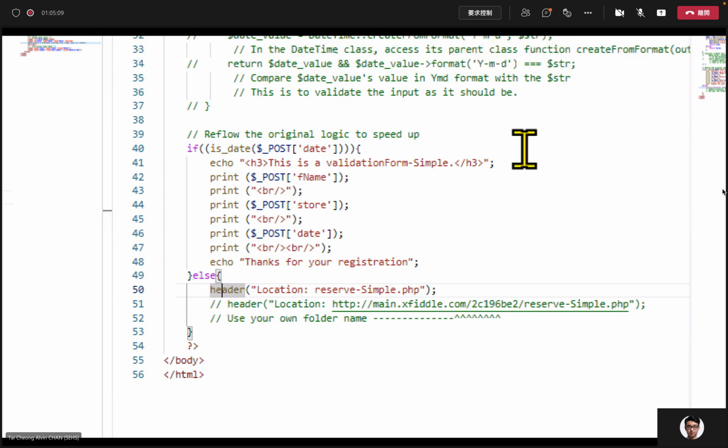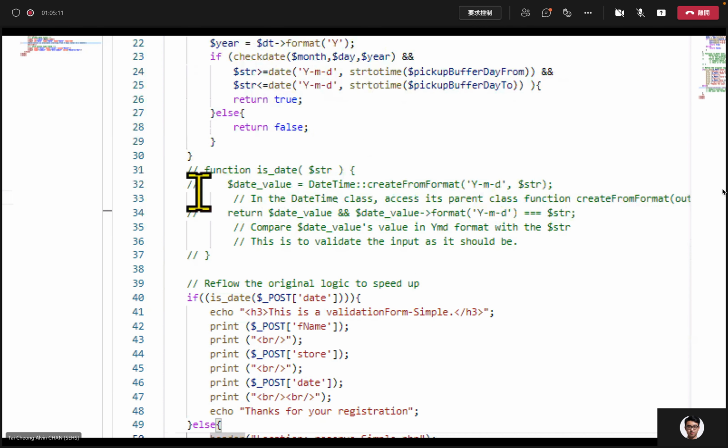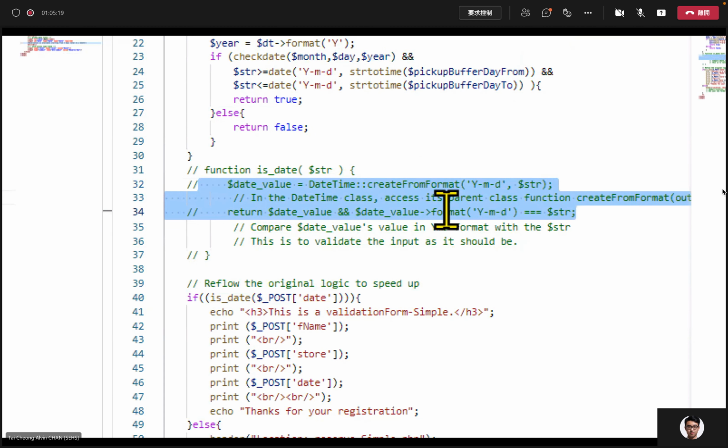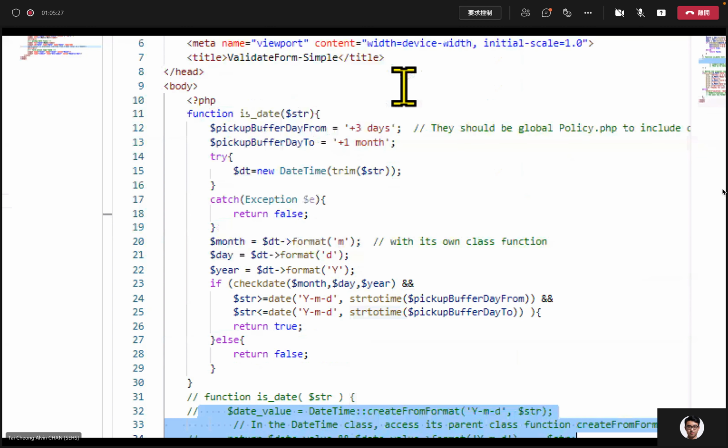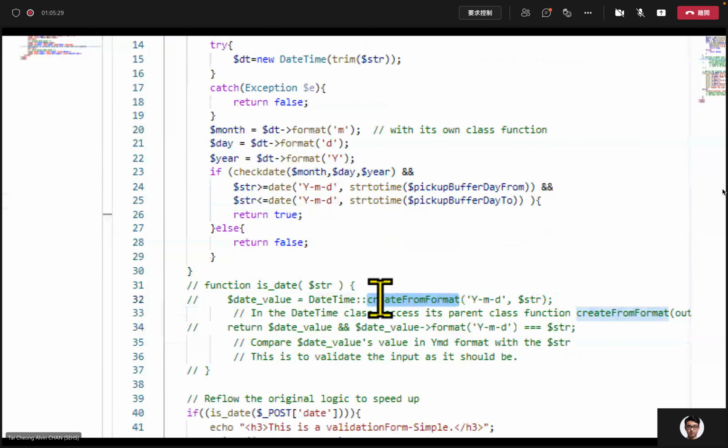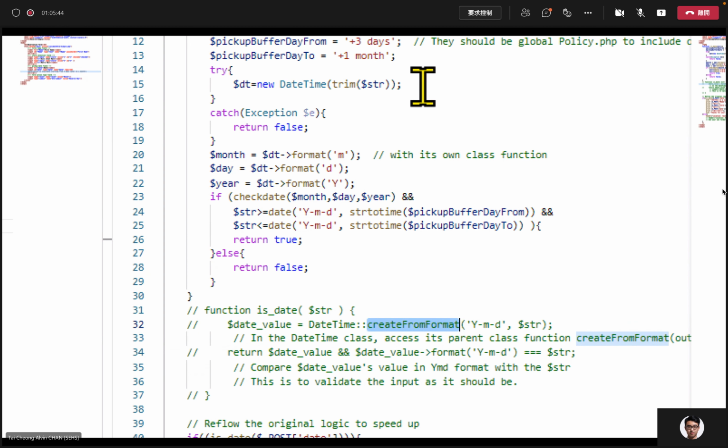Okay, that's the demo. And one more thing is, in fact, Dr. Wong later gave me an answer, a model answer, mentioning this tool. Here, as you see at the top, there are many lines to check the date problem. However, you see here it makes use of the DateTime parse function, createFromFormat, and this one seems to be the one that can extract the element out.